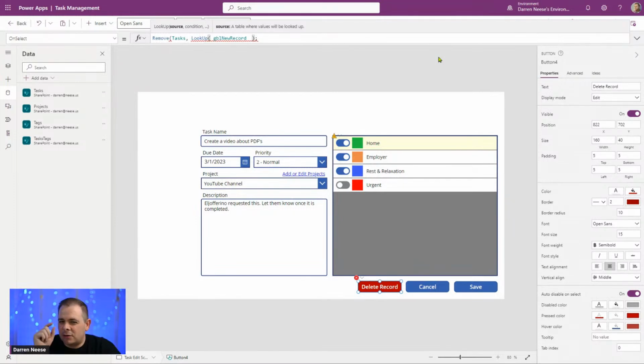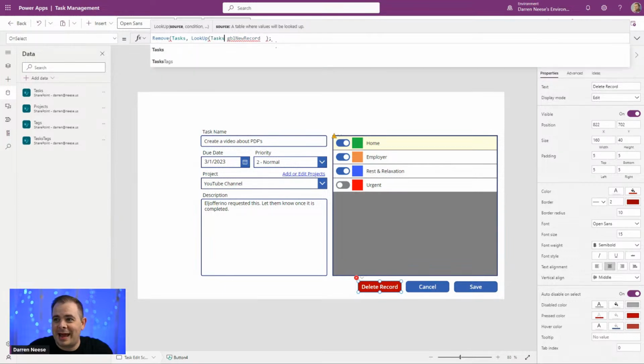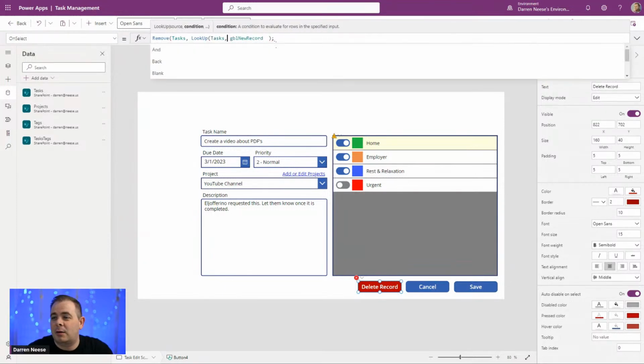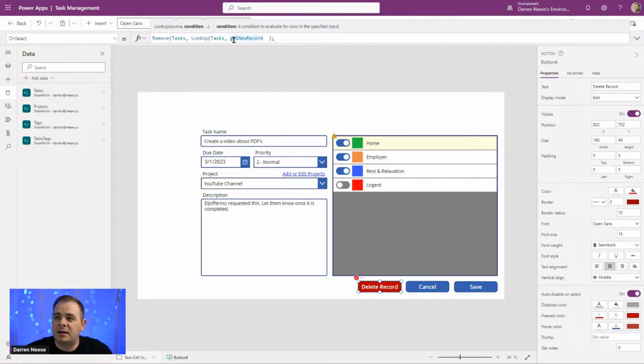If you're looking for just a single little value, let's say the title, you see how we have the task name there? We put in the title field for that SharePoint list. If we just wanted to get at that value, we would specify a third parameter to the lookup. We're not doing that here, so we're not going to go too far into that. We're just going to provide two parameters, which will give us a record. So the very first parameter that lookup will expect to see is the data source. So we'll type tasks. And the second parameter is going to be a criteria, the criteria in which we want to find the record that we want to pull up to fetch.